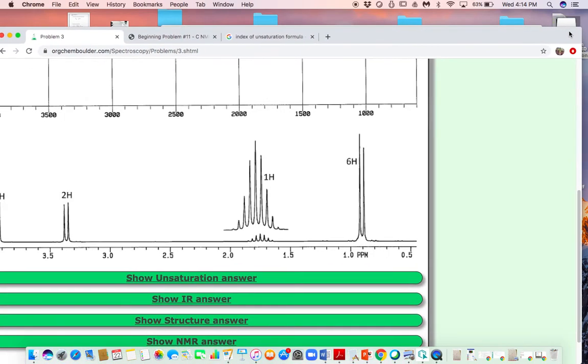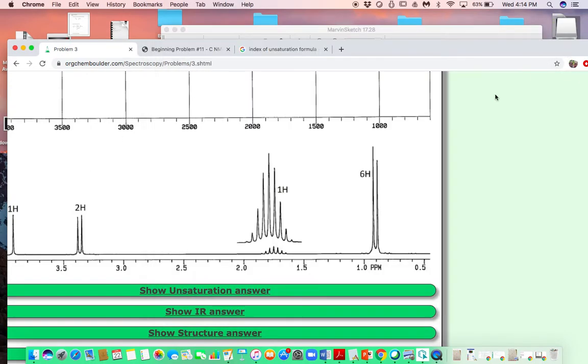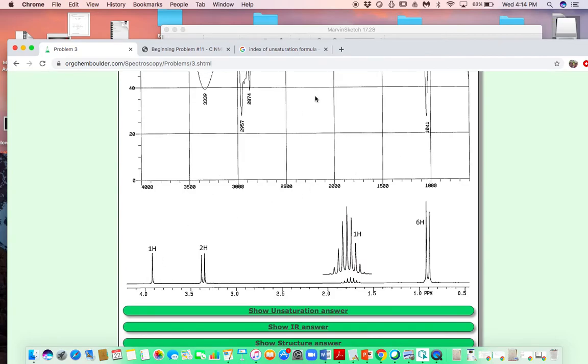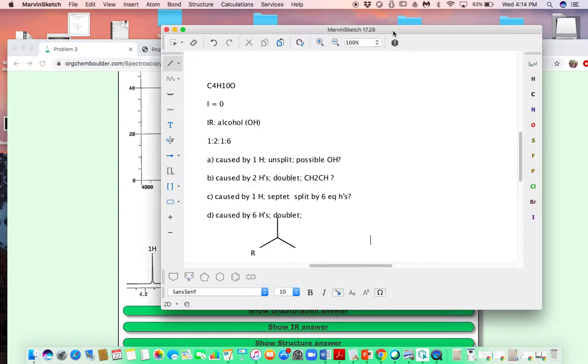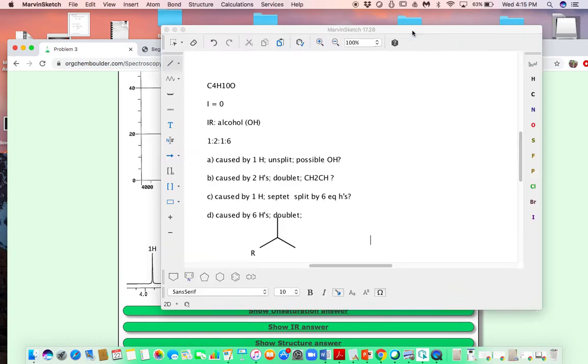All right, so let's start putting something together. You'll notice the fact that the most deshielded signal is the singlet with one H. That would correspond pretty well to the OH signal, so I think that's good. And the next one furthest downfield is a 2 hydrogen unit. So that's going to be probably an OH next to a CH2.